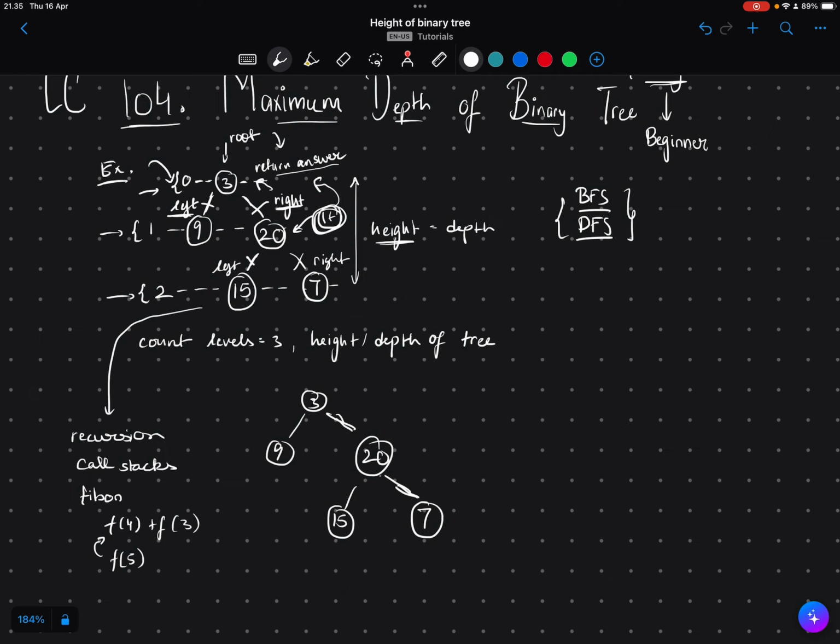Now, what did I mean by taking a left value, taking a right value? Hypothetically, just think of it magically. Don't bother with the code, don't bother with the implementation right now. If I give you this tree, and I told you to just get the level, what is the laziest way to do it? You're the boss, okay?